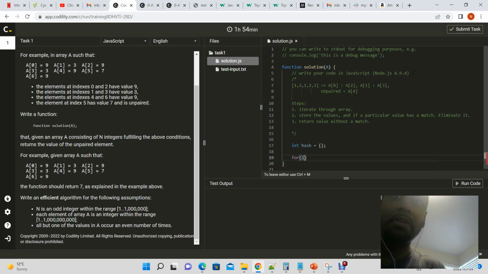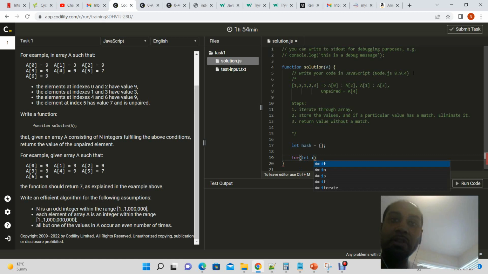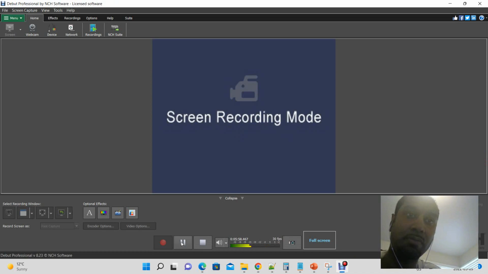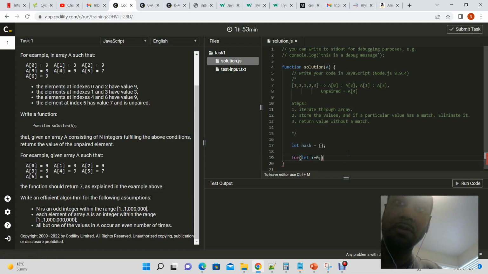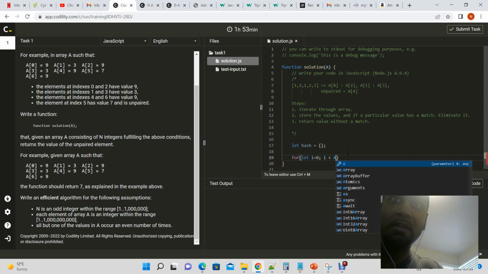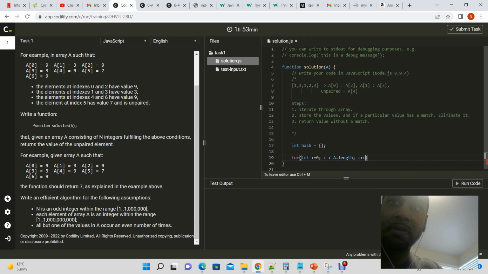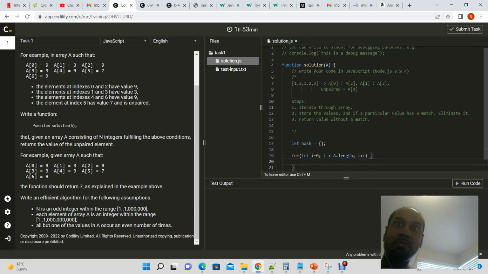So let's start. So now we're going to iterate through this array, and each time we have a loop, it'll be O of N time complexity. If you have a nested loop, then it would be O of N times N, like the number of times it will iterate through the inner loop, right? Or you could say N squared. Okay, so let's continue. So we're going to go from i equal to 0 and i less than a.length, i plus plus. Okay, so we have the following condition.